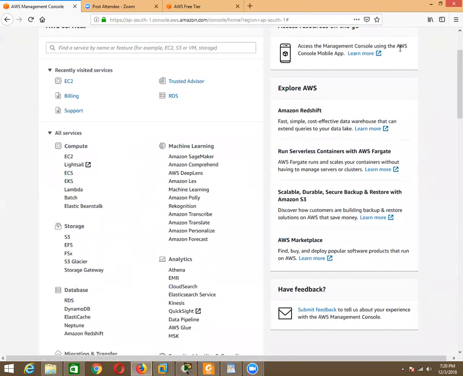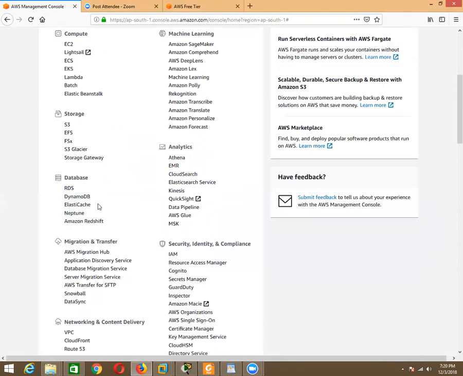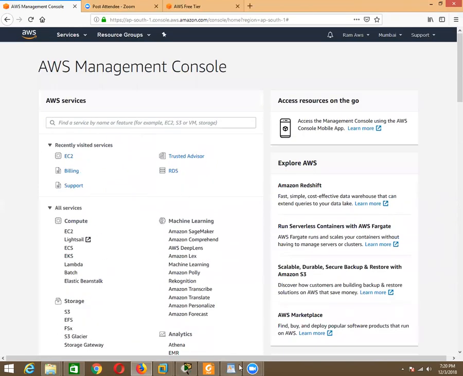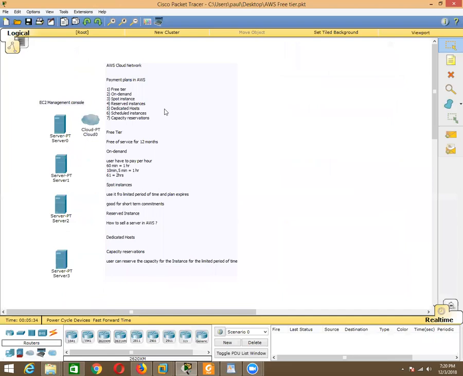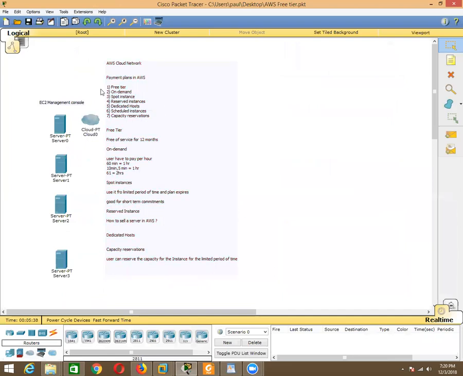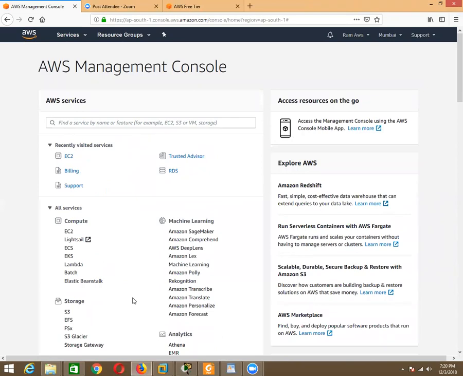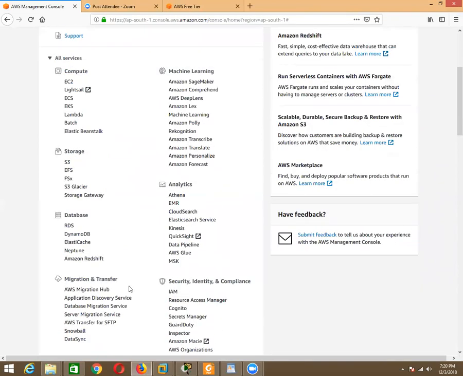For EFS and Storage Gateway, it is also direct payment. There are no payment plans for these consoles, which is a sad part. These plans were released only for EC2 based instances.